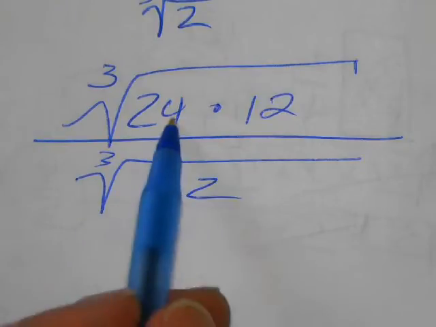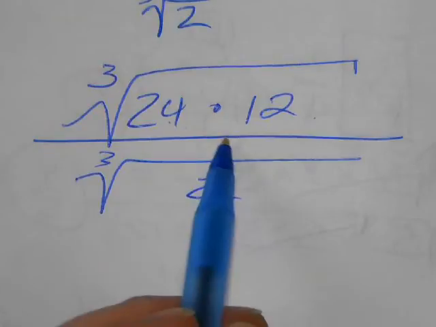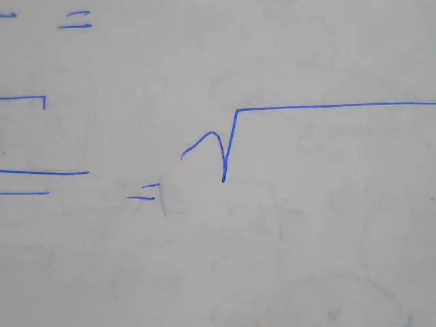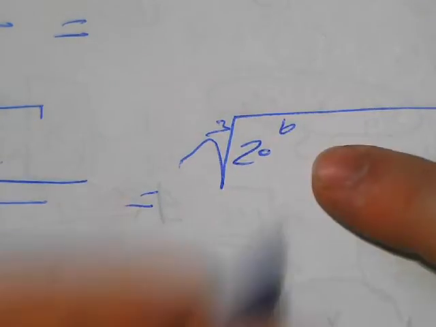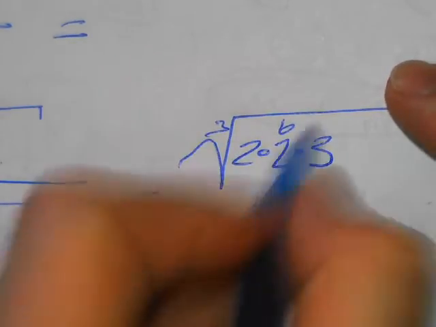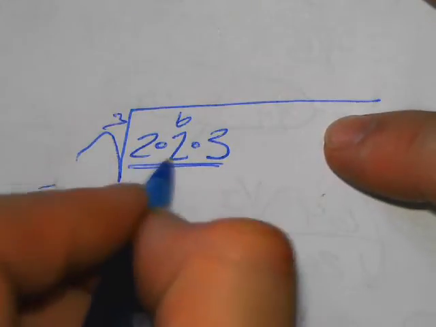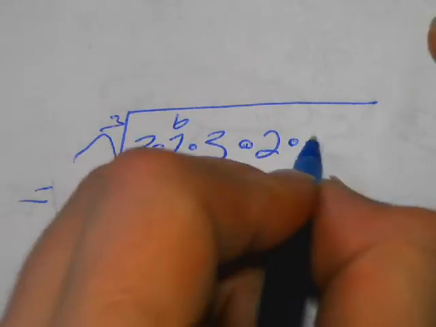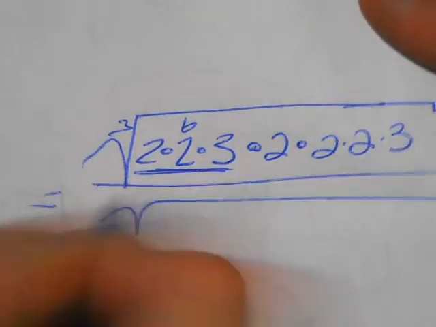Now from here, I want to break 24 and 12 down further. They need to be like 2s and 3s and 1s and all that good stuff. We need to break them all the way down, because I need all my spare parts. So 12 will factor for me into 2 and 6. And 6 turns into 2 and 3. So this is what I'm going to use to represent 12. And now let's do 24. 24 is 2 times 12. So I'm going to do 2 times, and then here's my 12. 2 times 2 times 3. All of this gets divided by the cube root of 2.